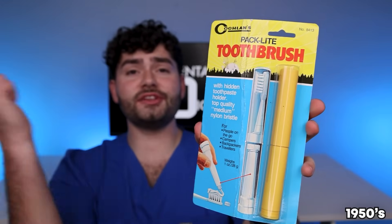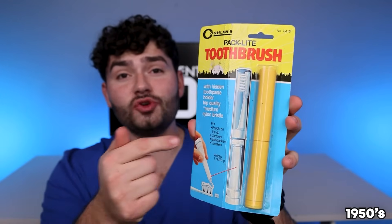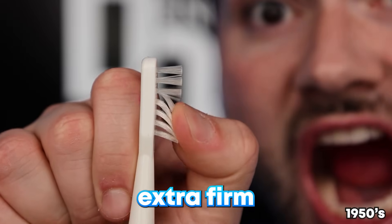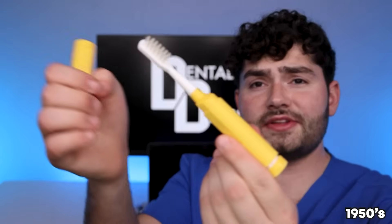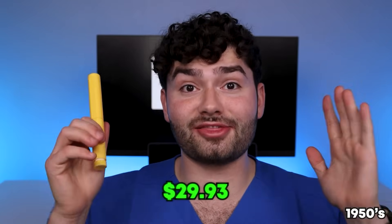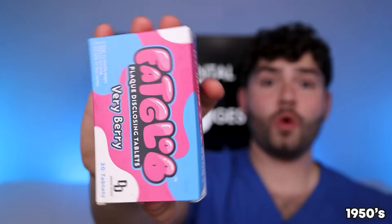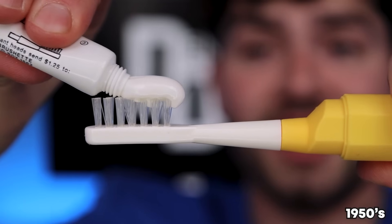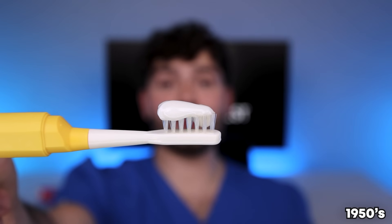In the 1950s they released a unique travel toothbrush that had a hidden toothpaste compartment. This is a one-of-a-kind toothbrush — the bristles are medium firmness but they sound extra firm. It comes with a little mini travel toothpaste tube hidden inside the toothbrush handle. An epic toothbrush kit like this back then would cost $2.50, but in today's society that would be $30! It's disclosing time — let's check the before results. Fat Glob, this is Dental Digest — let's get brushing in the 1950s!